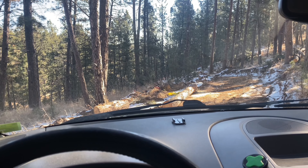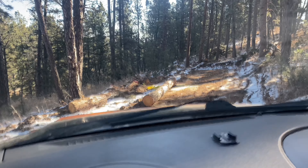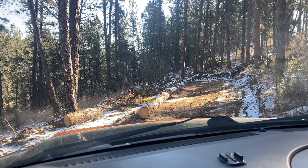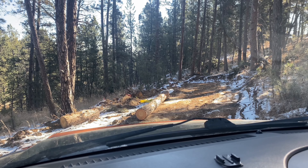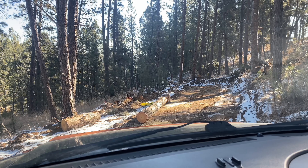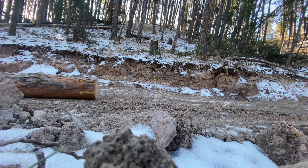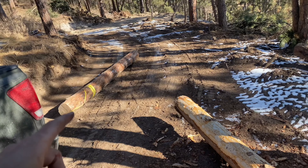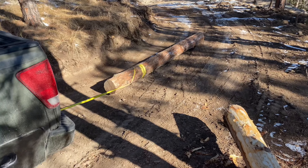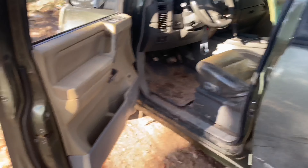I was thinking last night that maybe some of my problem is tracking too much with the old excavator, so I wanted to try the truck to pull some of these smaller logs — just to take a little wear off the excavator. I found a 12-footer from the driveway build that's a good size for the cabin. Made it — 12 foot, no problem. I would not try the 25-footer though, so still gonna have to track those up, but smaller ones the truck makes it up here a lot faster.